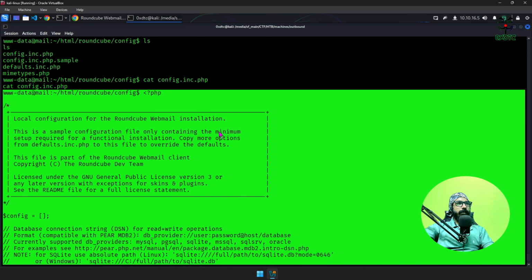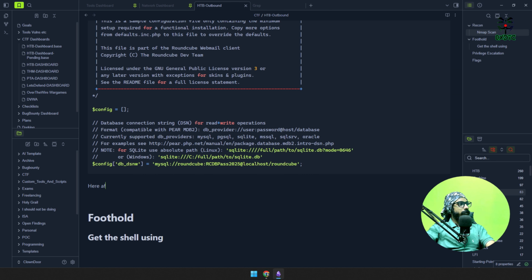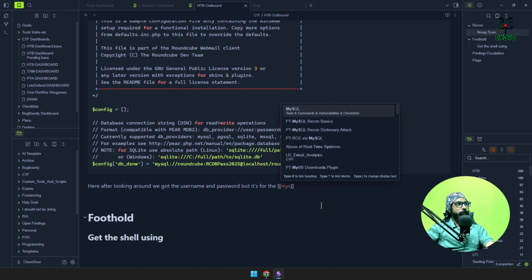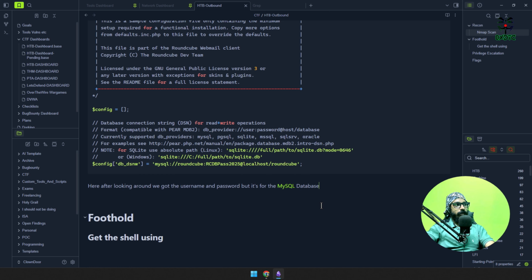On this path, after looking around, we got the username and password, but it's for what? It's for SQLite? No, it's for the MySQL database. Let's connect with that and see what we can find in there.